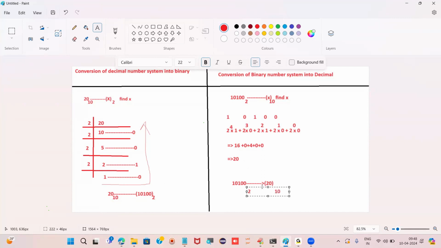I hope you got this. Understood the concept? Yes or no? Yes, sir. Fine. Here you can convert decimal into binary or binary into decimal.